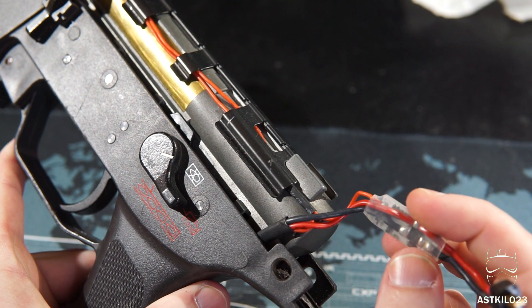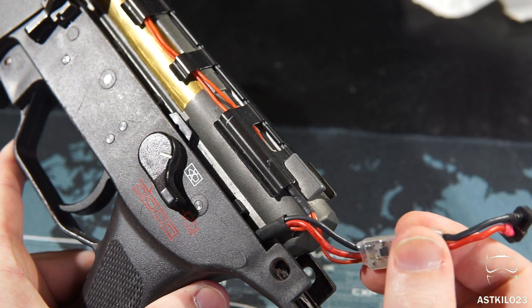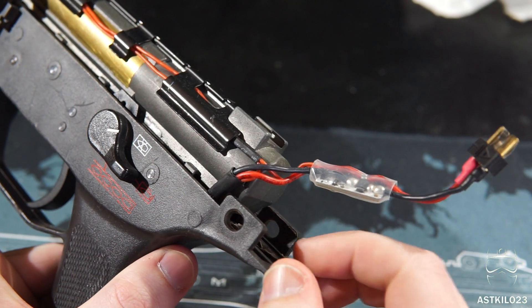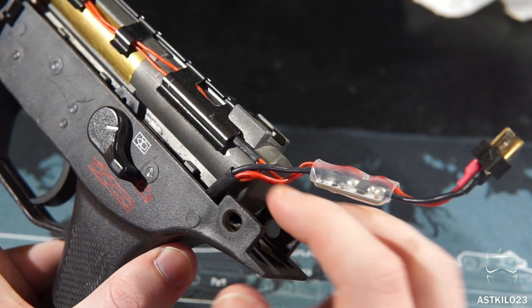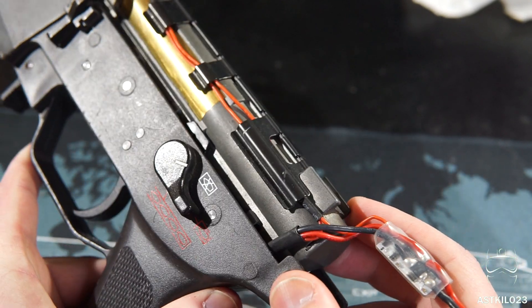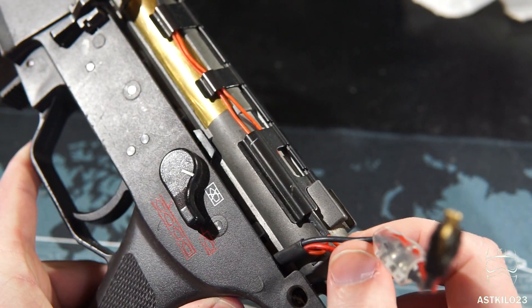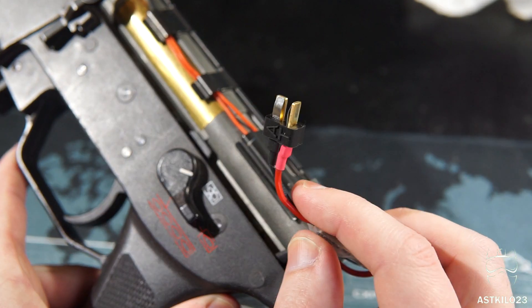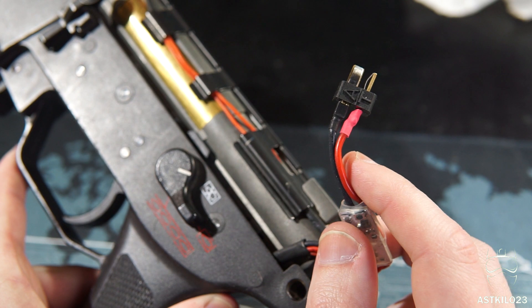The signal wires run back — one is going to the MOSFET, which is already installed in there when you get it, and the other connects onto the red wire. It takes a little bit of finesse to get that to look good in there, but I was able to pull off a pretty clean look with a decent amount of heat shrink and getting those links just perfect on the wiring. It also comes with a Dean's connector already installed.